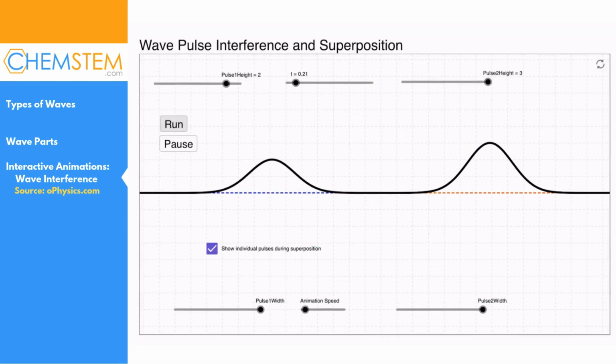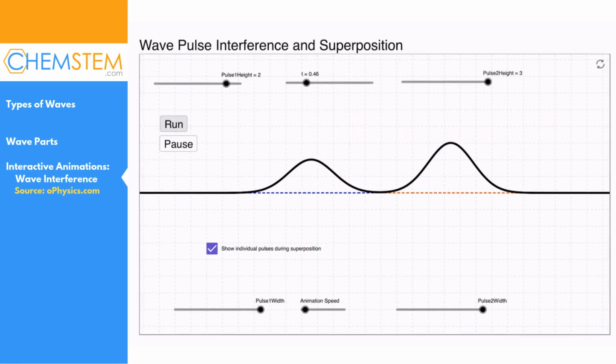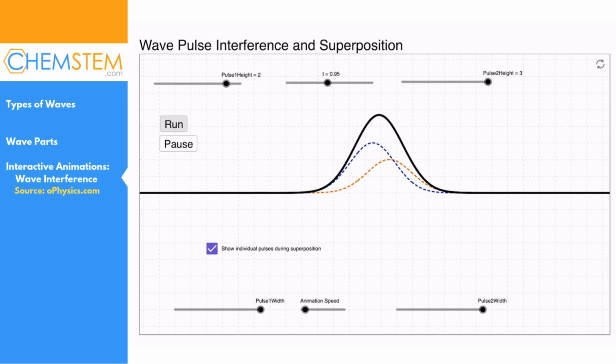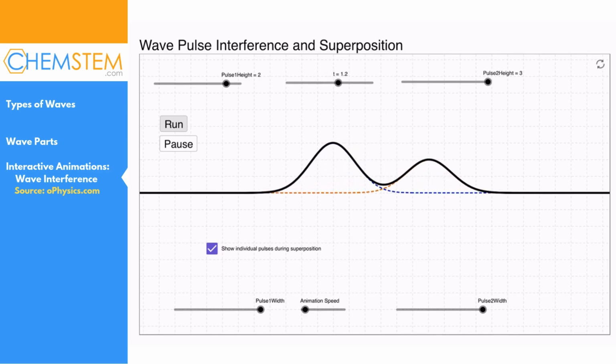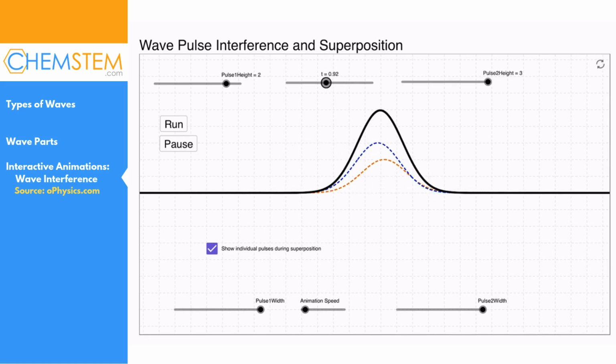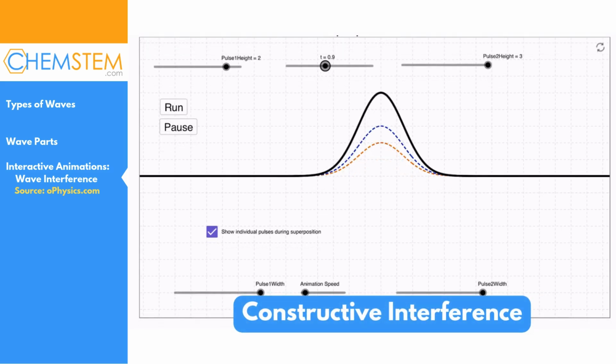Waves move. So we have a wave moving to the left and a wave moving to the right. Notice how they have 2 different heights. One is 2 and one is 3. So when they're perfectly superimposed or on top of each other, they combine to create a wave that has a height of 5. Let's find that location. So we have our 2 waves, a 2 and a 3. When they are perfectly superimposed, which is going to be around here, notice how they have a new wave height of 5, 2 plus 3. This is called constructive interference. Constructive interference occurs when a wave and another wave combine to create a larger wave. Their heights actually add up.